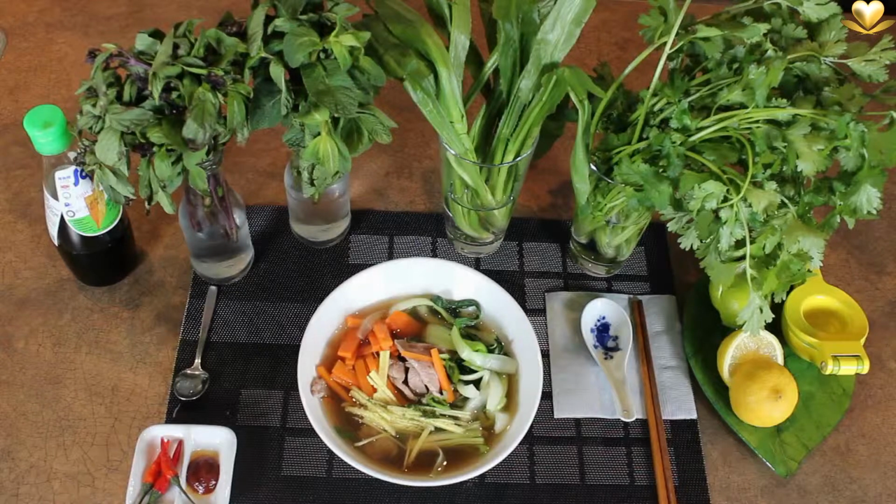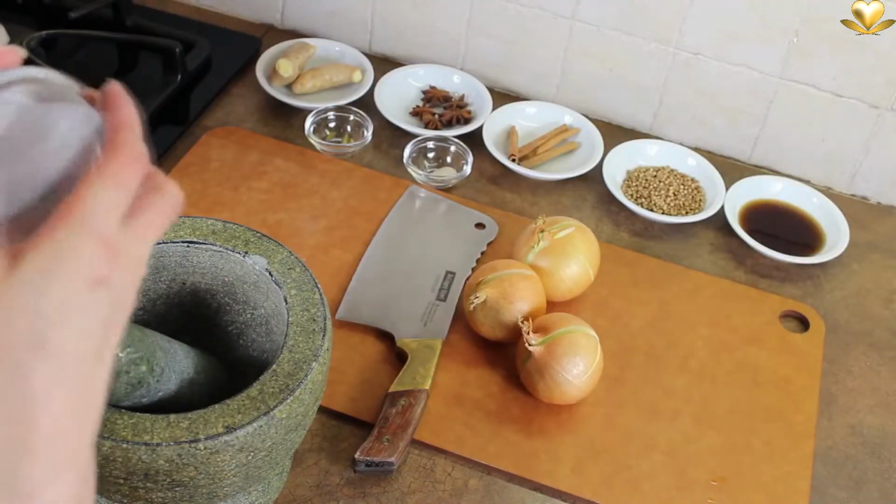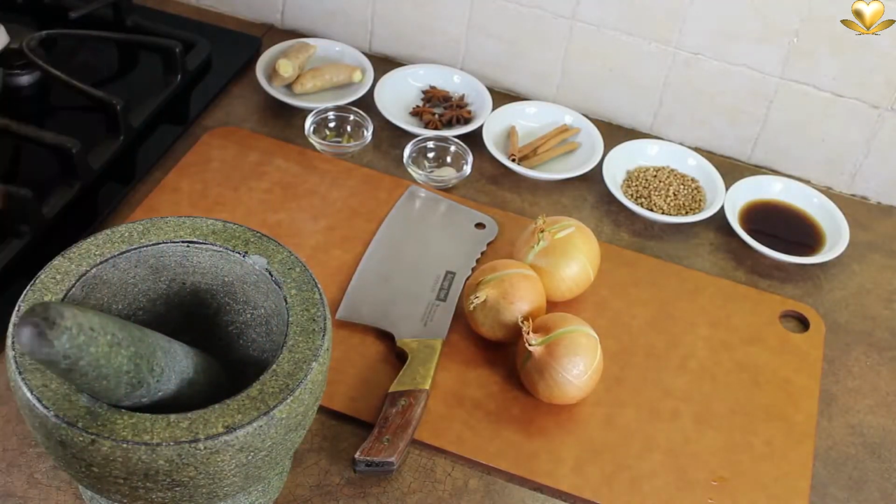My take on Express Chicken Pho. Let's see how easy it is for you to cook yourself this flavored chicken pho. First, you can use a spice infuser if you want.